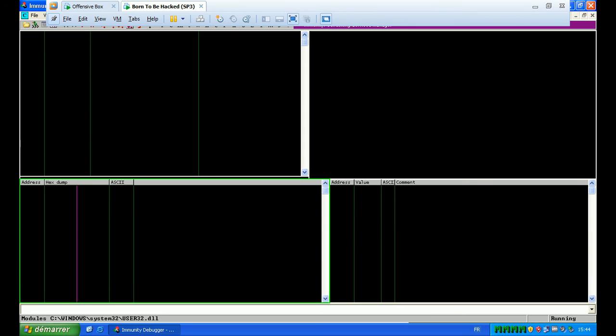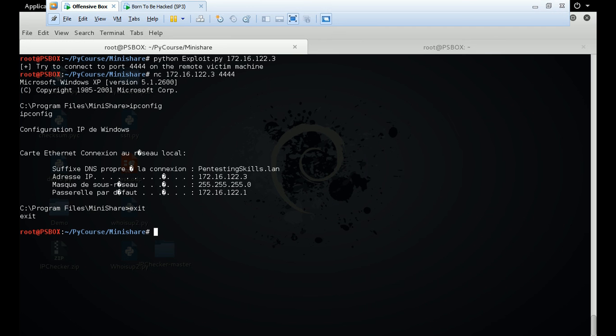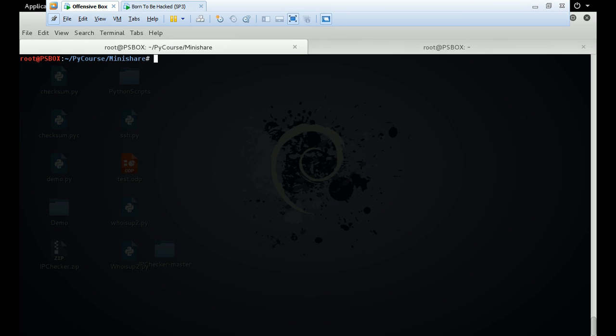Okay, let's go ahead and improve our exploit. In order to do so, I'm going to simply put here something called EXITFUNC equal to thread, not process. Okay, and you're going to notice how our shellcode would be very, very smart.